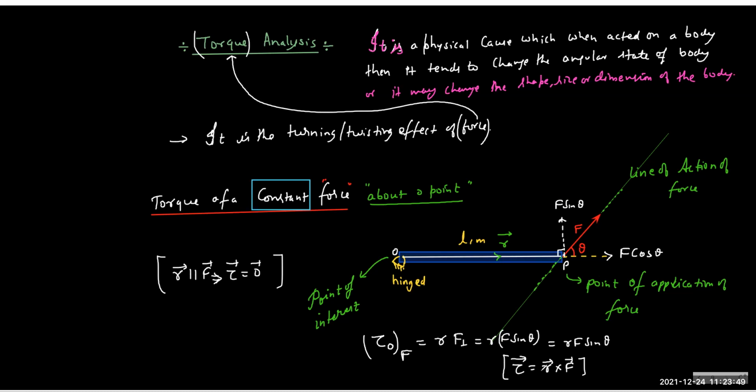The R is right, F is up. If you rotate from R to F, it will give you the outward normal, and that is why the cross product is the right way to define the angular quantities, because it essentially captures the sense of rotation. So the direction of torque is outward. It does not mean something is going to move that way. It means that is the axis about which the body will turn. That's the meaning of torque.